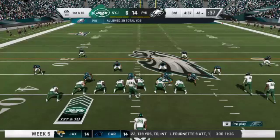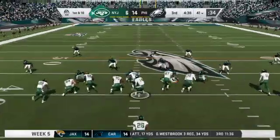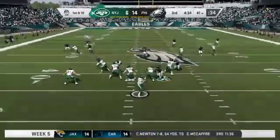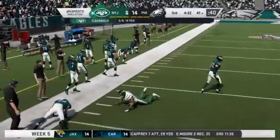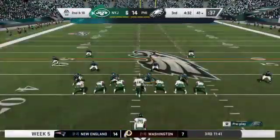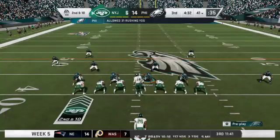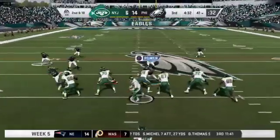42 the mark. Watch the run. Faking the give, Darnold. And that's going to be incomplete. Too tough to hold on to that one. It's 2nd down. You know, despite the scoreline, I think they've got to like where they are here. They're on the road and just one big play away from getting right back in this game.